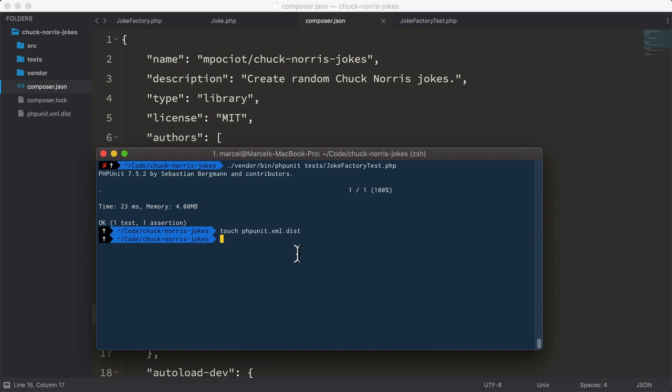And then you can have user-specific phpunit.xml files, which will be ignored from source control so that users can overwrite the default file. So this is just a fallback. If no phpunit.xml file exists, PHPUnit will use the file called .dist.